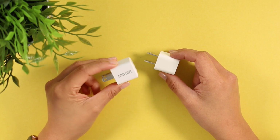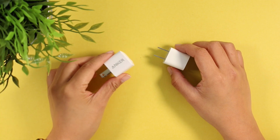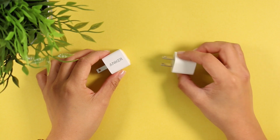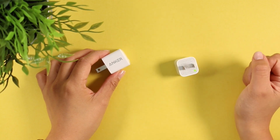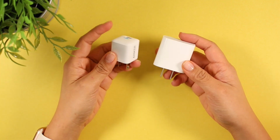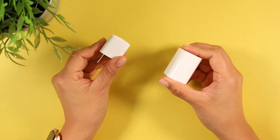Again, the Anker Nano will charge your phone 3 times faster than this guy. So in 30 minutes, you can get a 53% charge using the 20-watt Anker Nano and only 17% with your 5-watt Apple charger. So these are both 20-watt chargers. This one's from Apple and this is the Anker Nano. As you can see, quite a bit of a size difference. So the Anker Nano is definitely much more portable. So like I said, longer battery life, but bigger battery that takes forever to charge using the Apple 5-watt chargers. And if you want to use the USB-C cable straight out of the box, obviously this is not compatible.